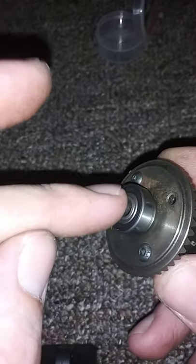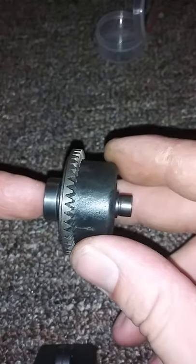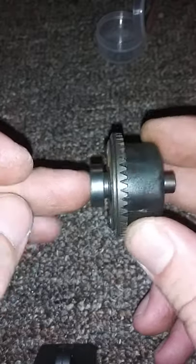So the reason here is that you can shim on this side of the bearing all you want. You can shim right there all you want. You can make it come over all you want. But because the inner race spins on that a slight bit, and the inner race is the inner race of the bearing, this is called the outer race. You got the outer race and the inner race. So that inner race will spin on that, and it'll actually kind of get the tolerance out some.